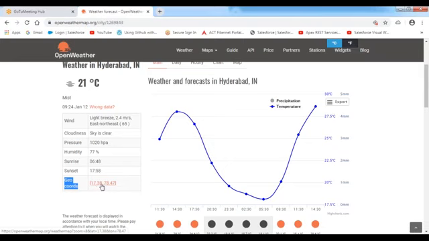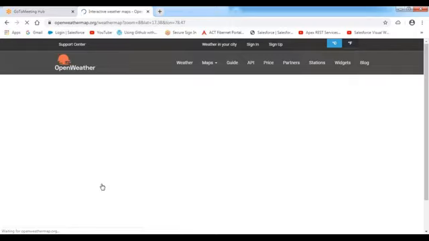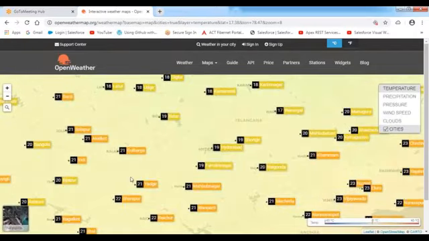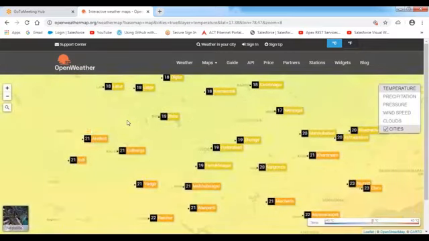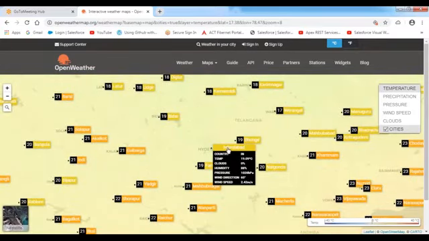Based on this, we can see Hyderabad inside Google Maps also. Once you click on that, we can see Hyderabad in Google Maps. It depends upon your requirement. In Hyderabad, these are the various locations available over here. Depending upon your location, latitude and longitude values, you can see that information over here: country, temperature, clouds, humidity, pressure, wind direction, wind speed, everything.